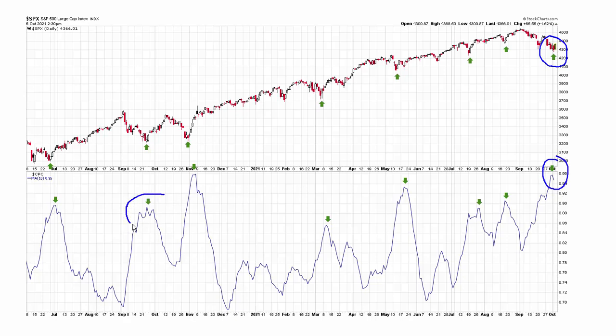Okay, you can see over here last September, it took a couple stabs before the market actually officially bottomed. And over here, you can see, right here, it moved down for a day, but then it actually went up to a higher high before it dropped again. So right here, the first step is being put in place, but it's got to continue. Any bounce attempt here that sees the put call hover around up here and move up is just not going to last. So confirmation comes from the put call rolling over.